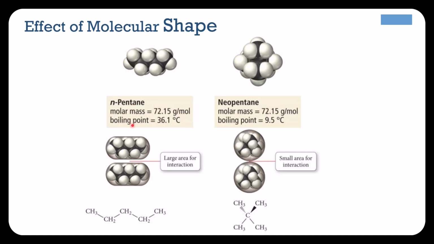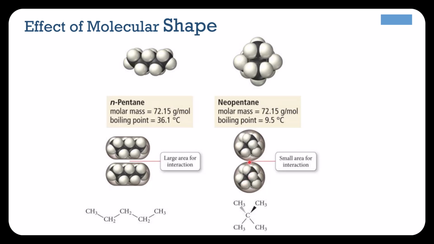So here for the n-pentane, we see that this is a long chain of carbons. They're kind of strung together in a train series here, okay? So what we'll see is a lot more opportunity for intermolecular interactions to take place. So bigger surface area, larger opportunity for interactions. My neopentane here is more of a spherical shape. It's a much tighter shape. So when we put these two molecules next to each other, that is the smallest surface area that is possible. So spheres have the smallest surface area.